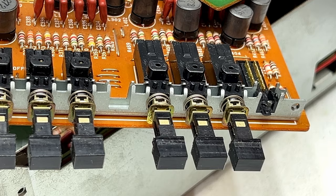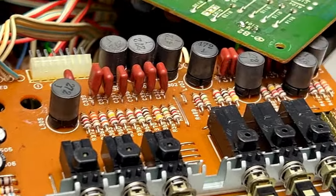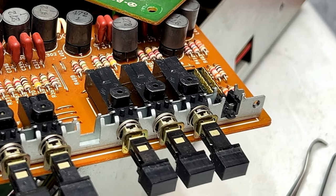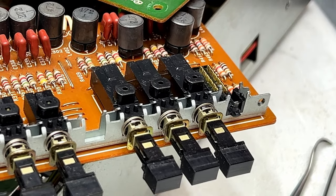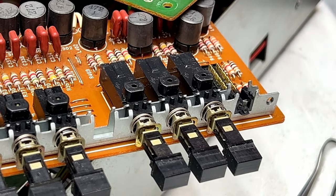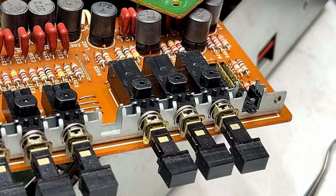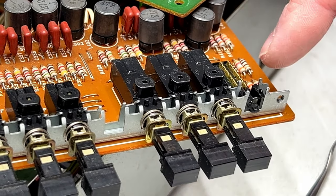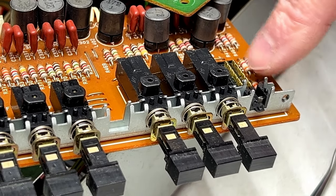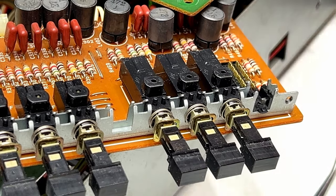But we gotta clean this first because it is dirty. Trust me. Probably not, but they are quite dirty. This would not have fared well in the record play test if I left it alone, so I got my Deoxit D100L here. We're going to use that. If these switches were any worse, I would want to go in with acetone instead, possibly, but you can't use acetone on this side of it because plastic, you know.